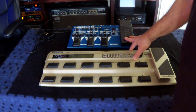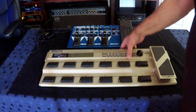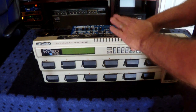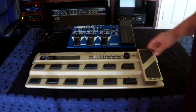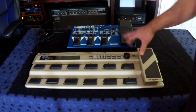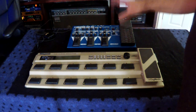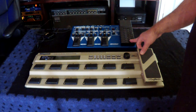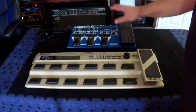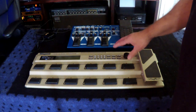Nowadays everybody's gotten used to the four-cable method, and I'm sure there are people who think you can apply it to any device. But that method requires that the unit you're using has its own effects loop outputs — the unit needs an effects loop just like your amplifier does. That's the only way the four-cable method will work. Older units do not have that; it started to come about around the year 2000. So if you find these older units, don't expect them to perform well in the effects loop. Units that are old and designed to be in front of your amplifier should be placed there, and you need to take the time to tweak them until they sound good.